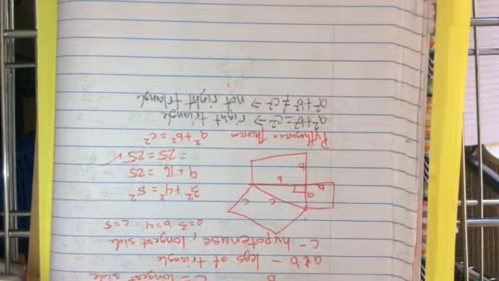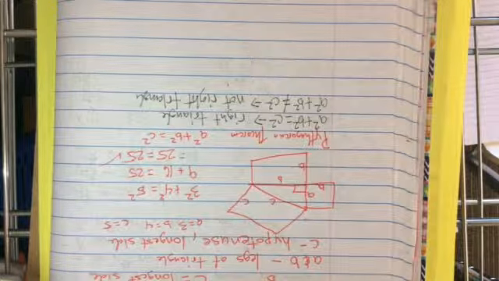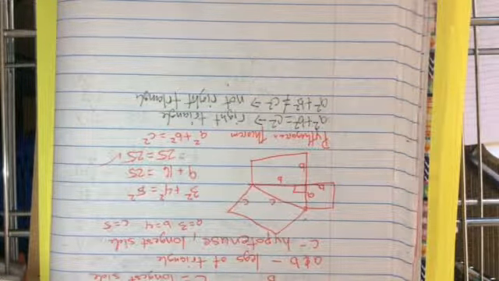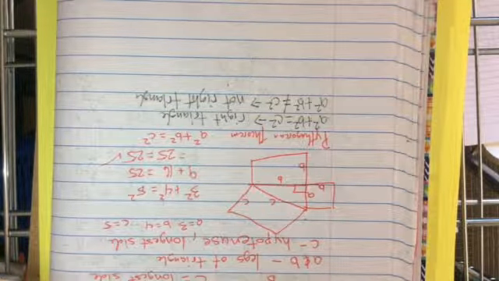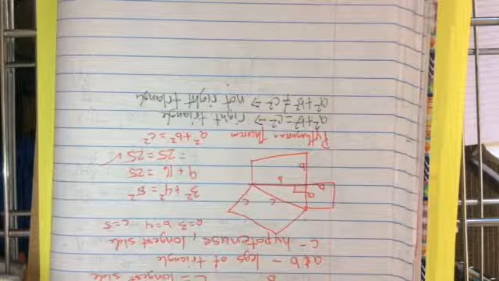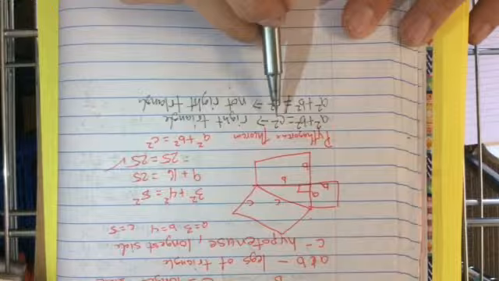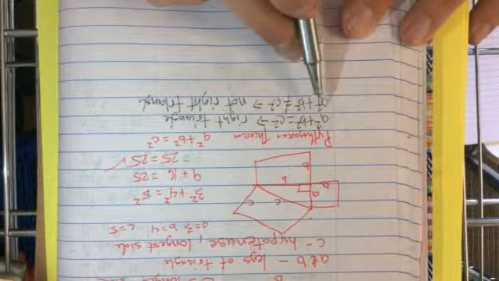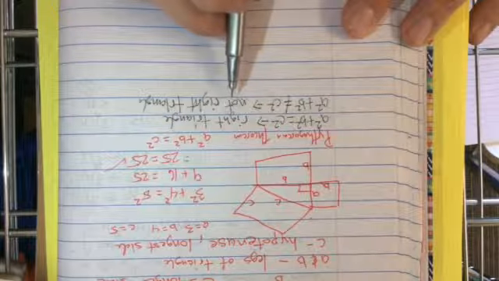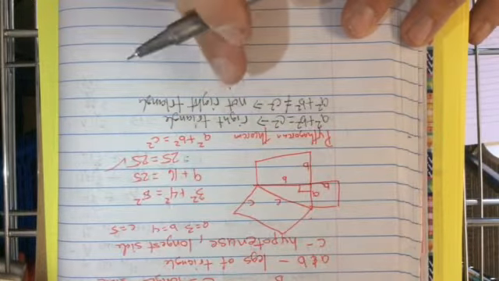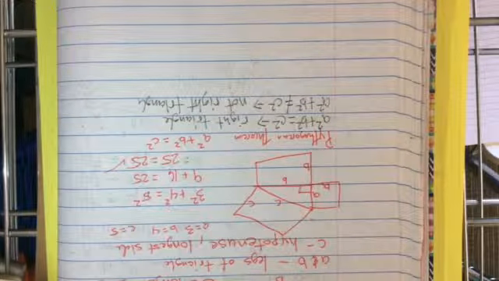I believe on the homework all it asks is yes or no, but you have to show your work. I'm going to write right triangle or not right triangle just to enforce that into our brains. Once again, a squared plus b squared, if it does equal c squared, it's a right triangle. If a squared plus b squared does not equal c squared, then that is not a right triangle. So let's take a look at a couple examples to see what this looks like.